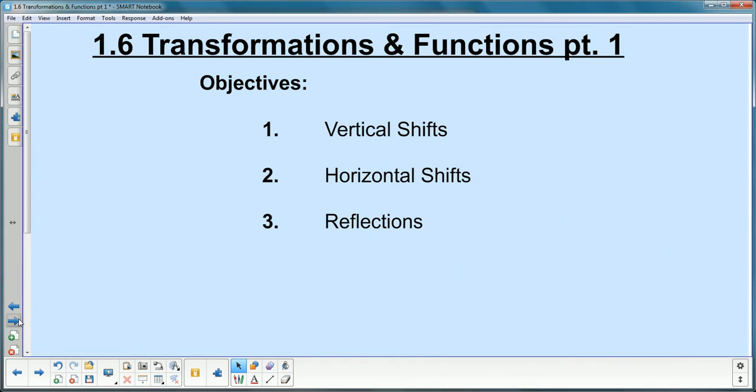Okay, so that is it for this lesson. We went over vertical shifts, which remember means it was outside. We're moving up if it's plus c, down if it's minus c. Horizontal shifts, everything was inside, and it was also opposites. Plus c means you move it to the left, minus c means you move it to the right. And then we had two kinds of reflections. If the negative was outside, it was across the x-axis. If the negative was inside the parent function, it was across the y-axis.